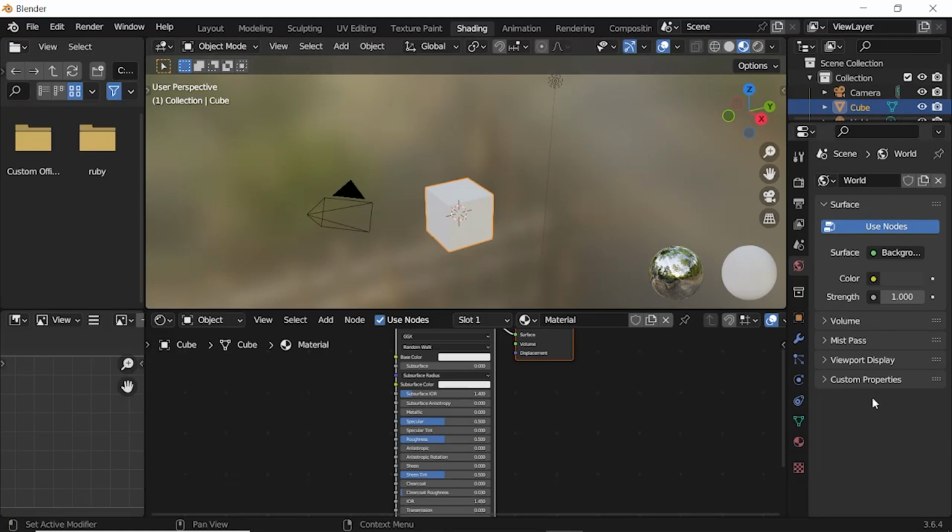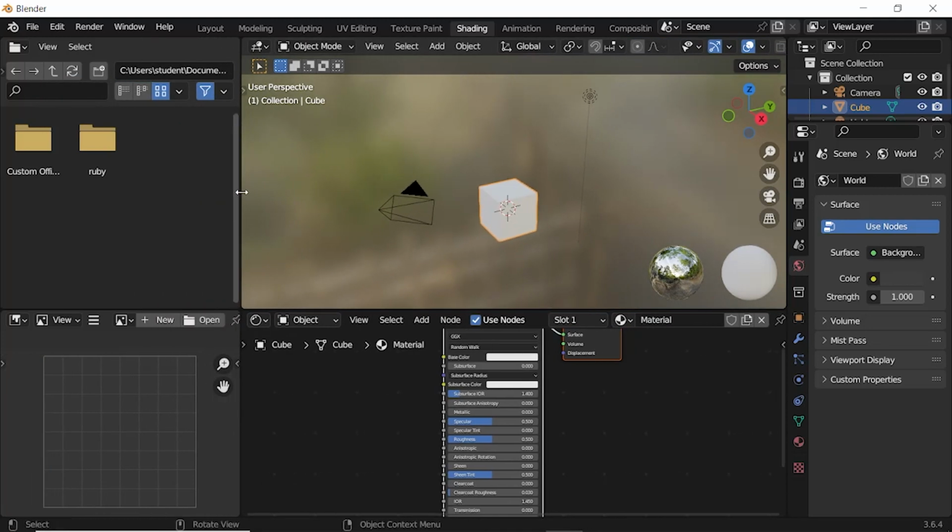The right side should look pretty much the same. The middle should also look familiar. This is the material preview mode of the 3D viewport. This will allow us to see the changes we make in the shader editor in real time, which is pretty nice. To the left of that, we have a file explorer. So if we needed to add an image texture to the shader editor, we can go ahead and float through our folders. You go up to go up the directory tree.